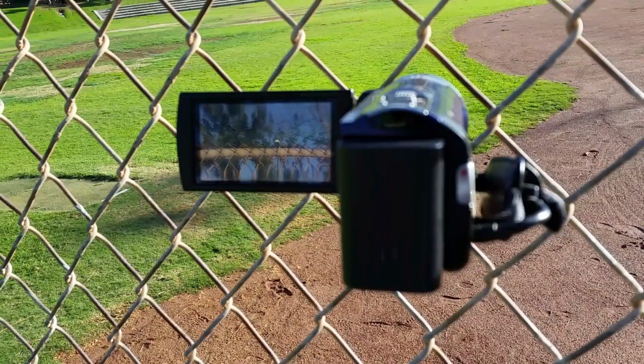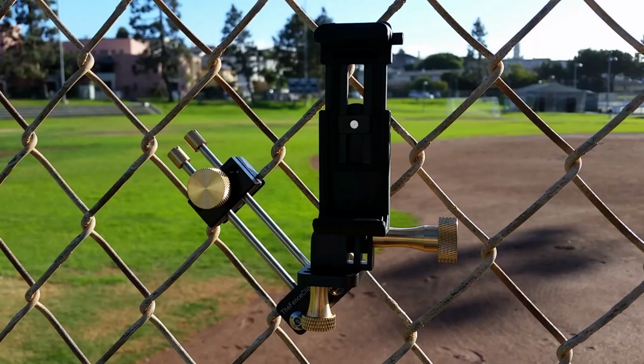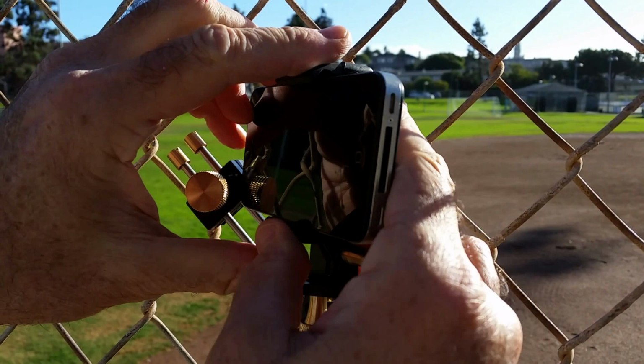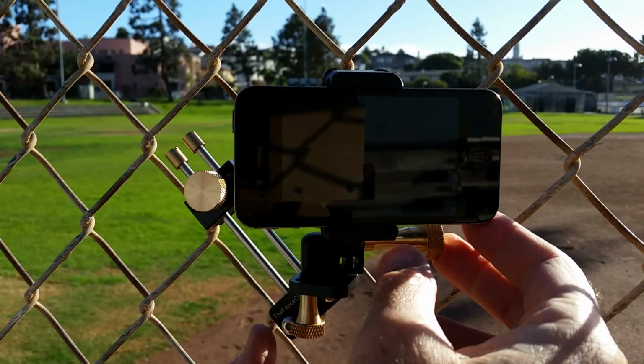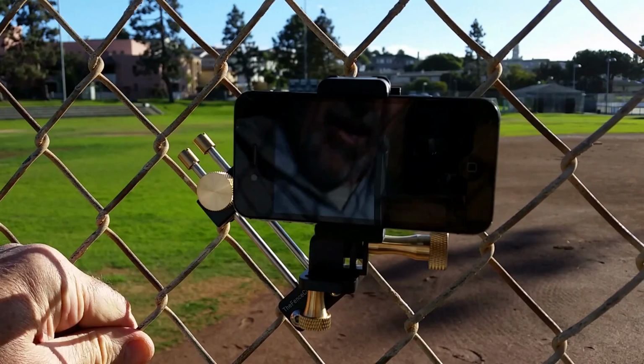Here's a Sony Handycam getting a perfect shot through the fence. This adapter, the name of which escapes me, is pretty nice. Put your phone in there, there's a screw on it that allows you to tighten it. And that is clamped on there. That's a really nice clamp. So there's that cell phone adapter, and this is very solid.